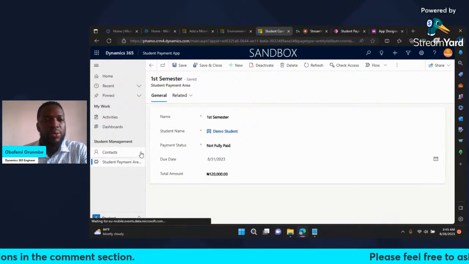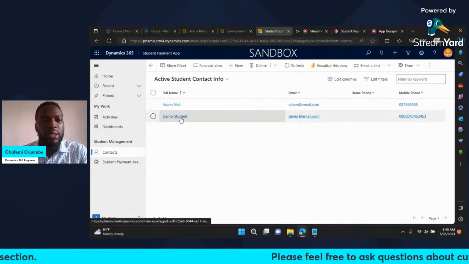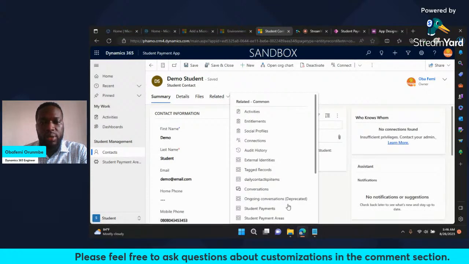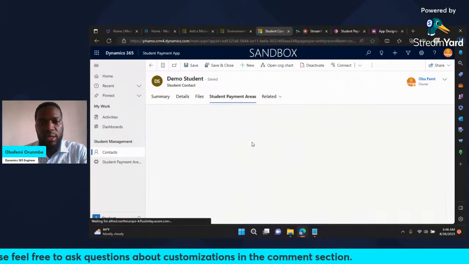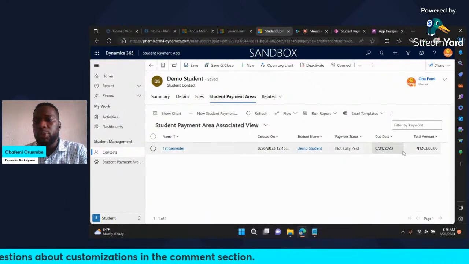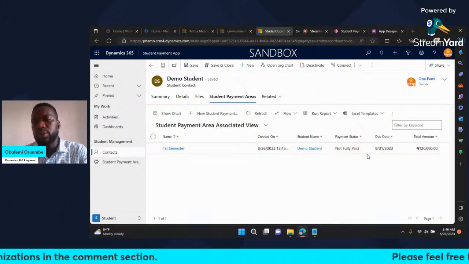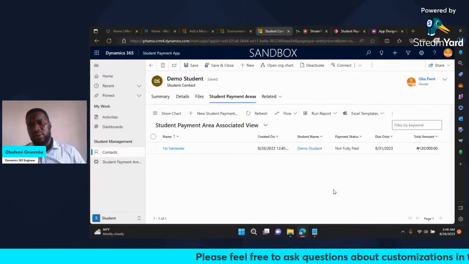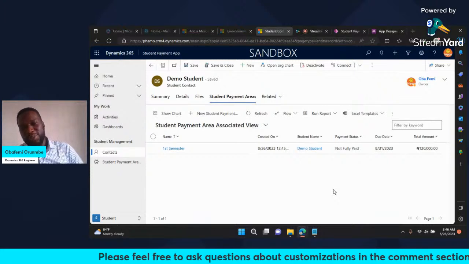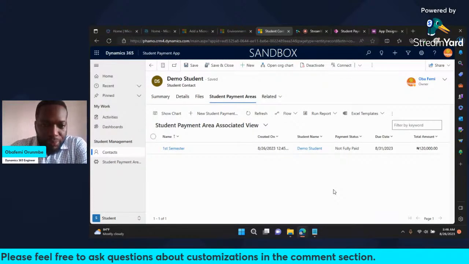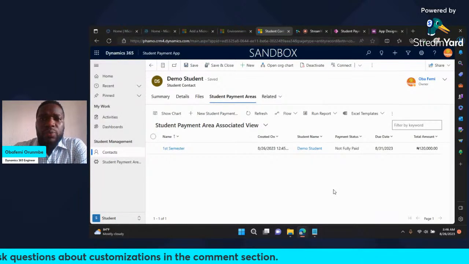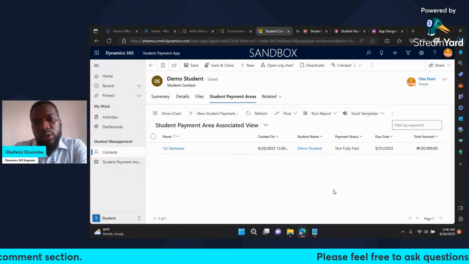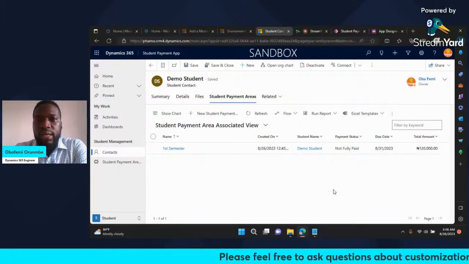So if I go back to student information and then I open the student demo and we go to related records and I'm interested in seeing, oh, okay, has he made payment? When is his payment going to be due? You can see we have a record here for this. I know it appears to be like a long one, but basically this is us just trying to tweak the out of the box and adding something custom to it. There's a lot more that can be done.